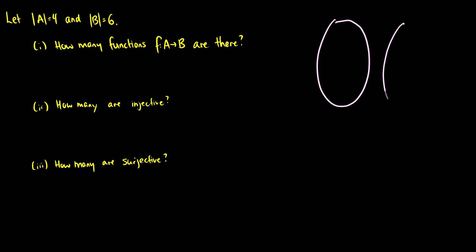We have four elements here: one, two, three, and four, and we have six on the right side in our codomain. What's the requirement for a function? Well it says that everything in our domain must map to something in our codomain.